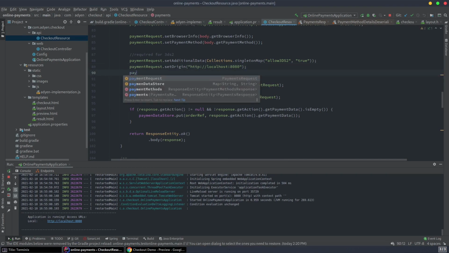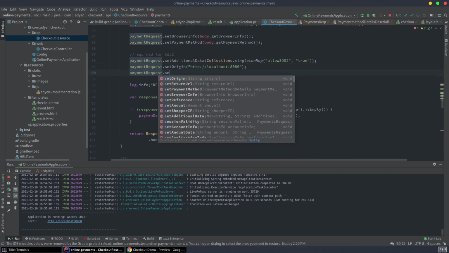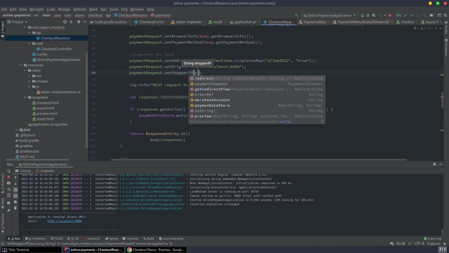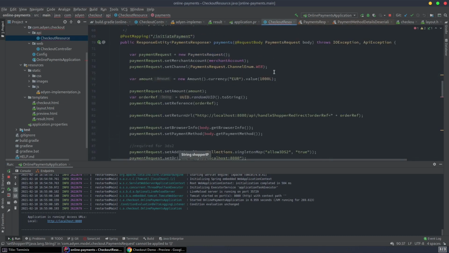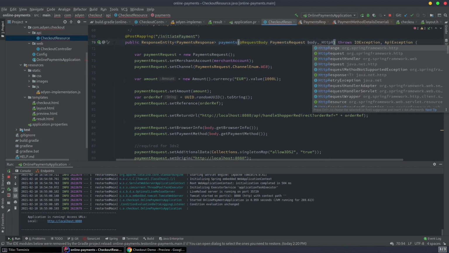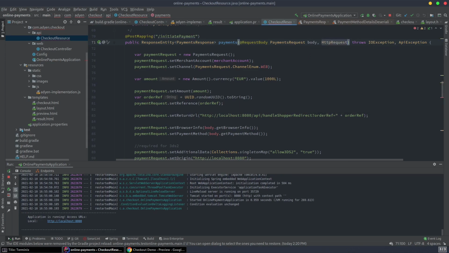We also would have to set shopper IP, which is required for some card issuers. So let's say we can get the shopper IP from the request. I think we can get it from the HTTP request. Let's try that.